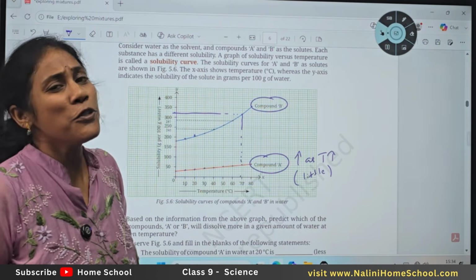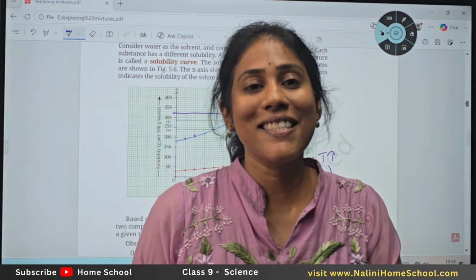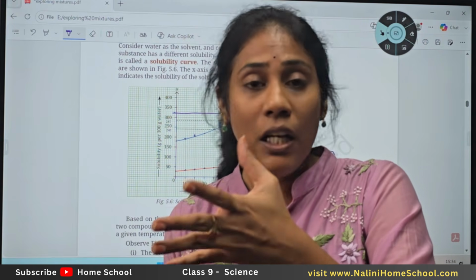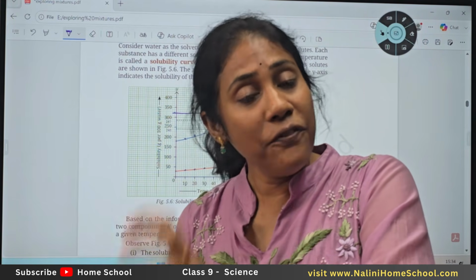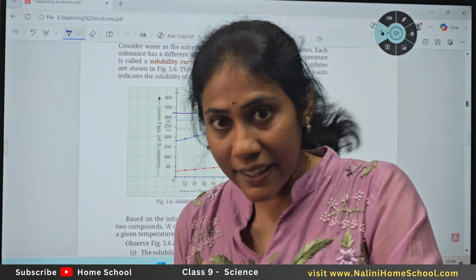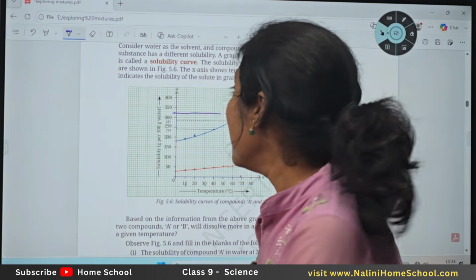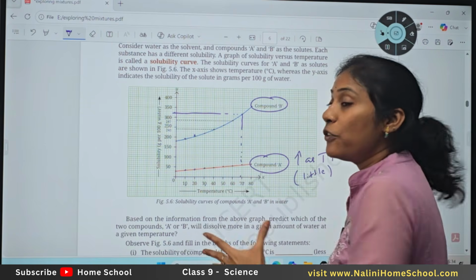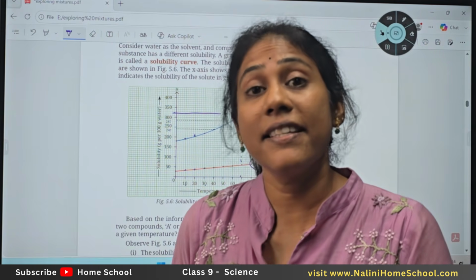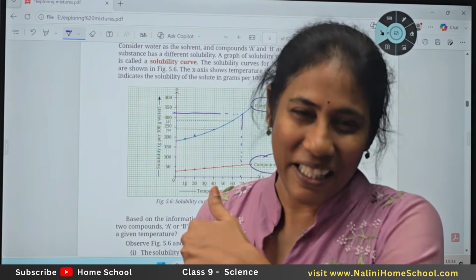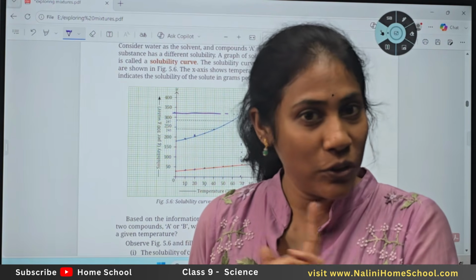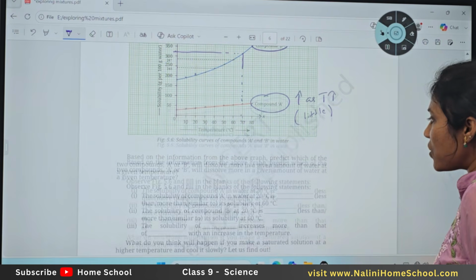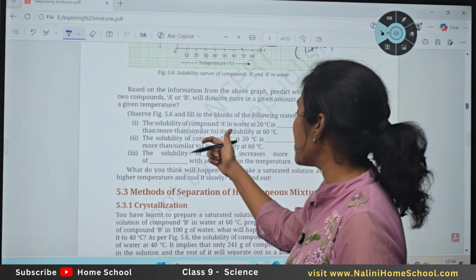So what it tells you is, here you need to understand different solutes behave differently. Every solute's solubility might increase as temperature increases, but look at compound B, very good increase, but here not very good increase. So what it tells here is different solutes behave differently. That is what they are trying to tell you through this graph. Okay, that's it. So now if you want me to solve a few questions that are there in solubility, let's observe.